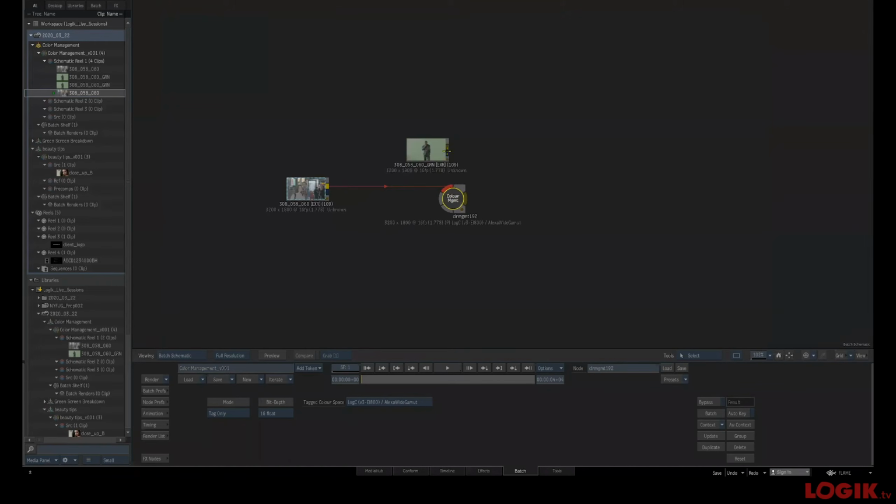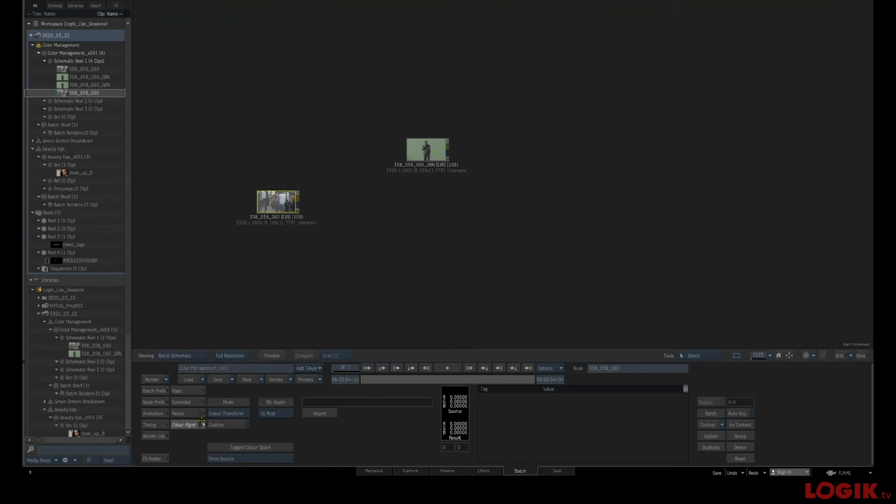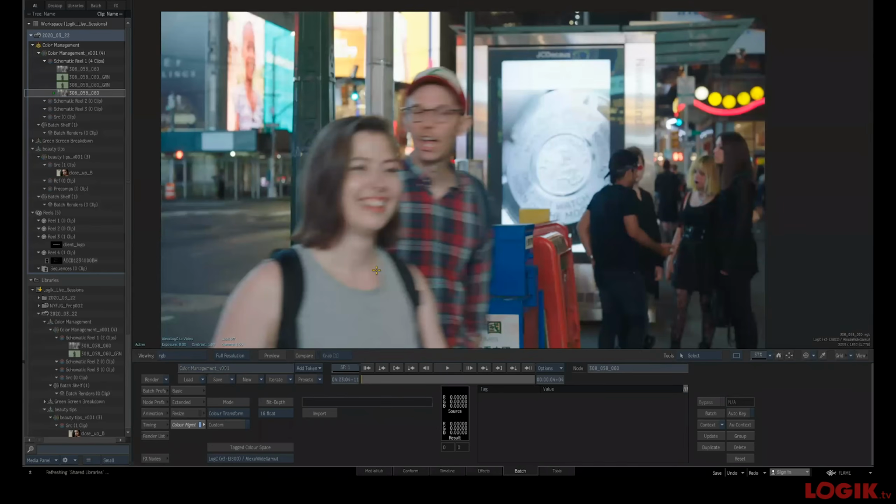So two other quick things about color management here, at least in this topic, is there are other ways to tag things. I know some people like to see everything out in batch, which is great. So you can see that this is applying a tag, but you could also activate the color management button here on the clip itself, and you can tag the clip here. All right, and you'll get the exact same result.